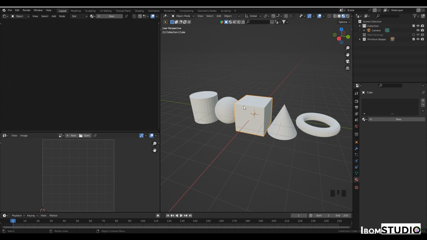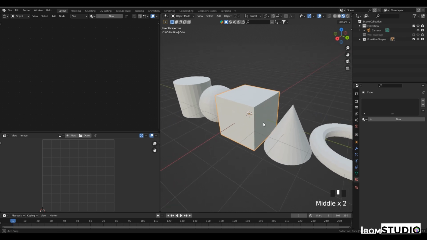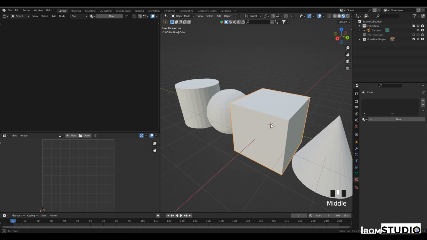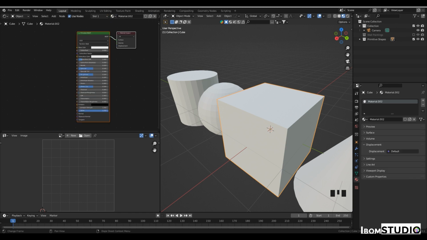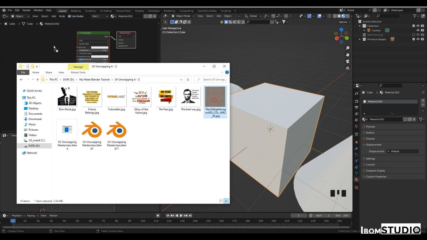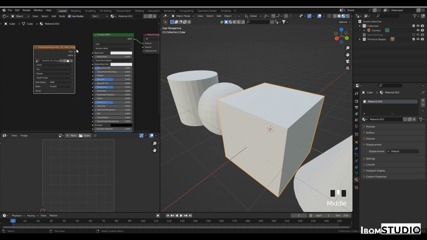So adding just an image texture to your object or cube makes Blender use some default UV unwrapping to project the surface area of this 3D object to the 2D texture we are using. Alright, so for instance, we want to add a texture to this cube. We can come over here and click on add material. We can as well open our folder and then bring in this material. Okay, then connect this to the color, and this is what we have.